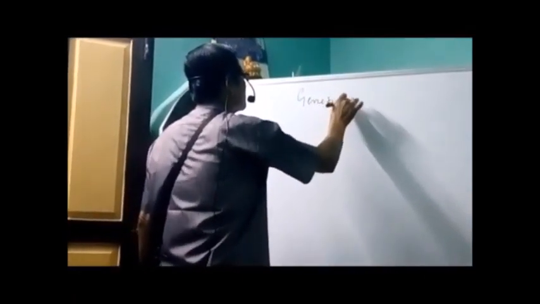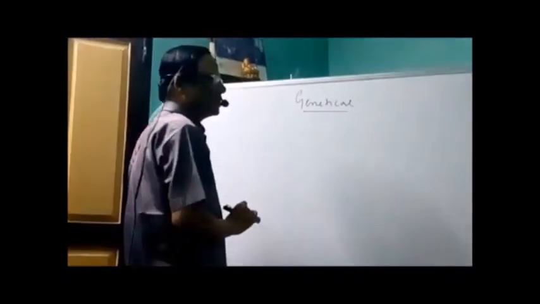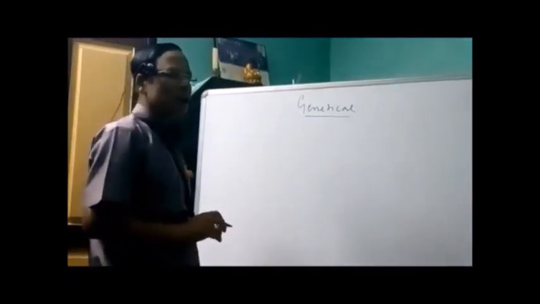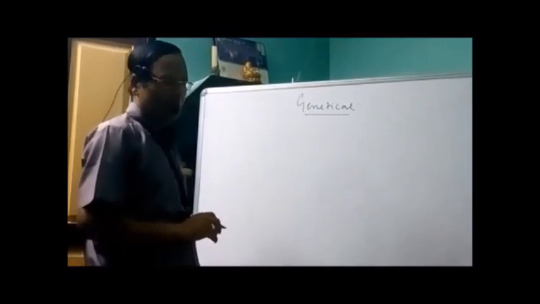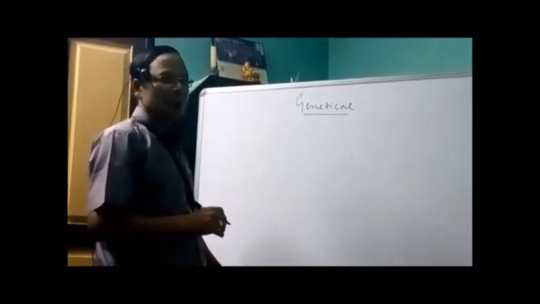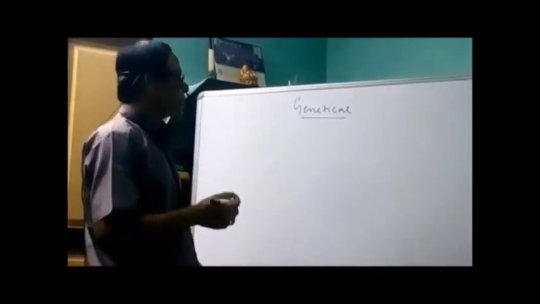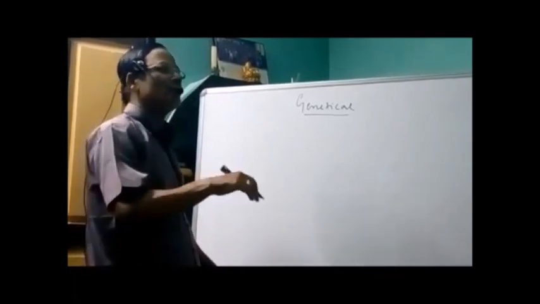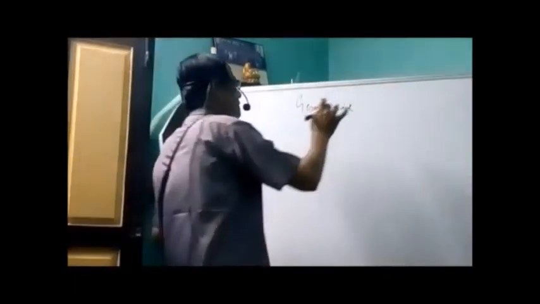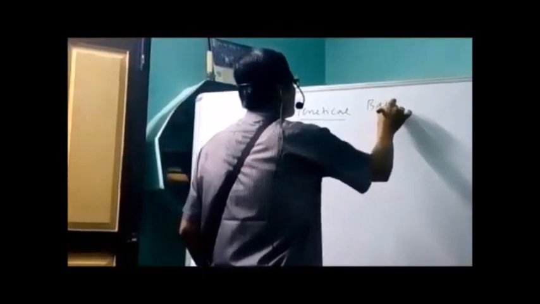Genetical basis. We have not studied it in 11th standard. We studied only what the Rh factor is and its impact on human beings. Here we have to go for genetic analysis. Then what is the impact on human population? How can we prevent it? These are all the things. So, genetical basis.